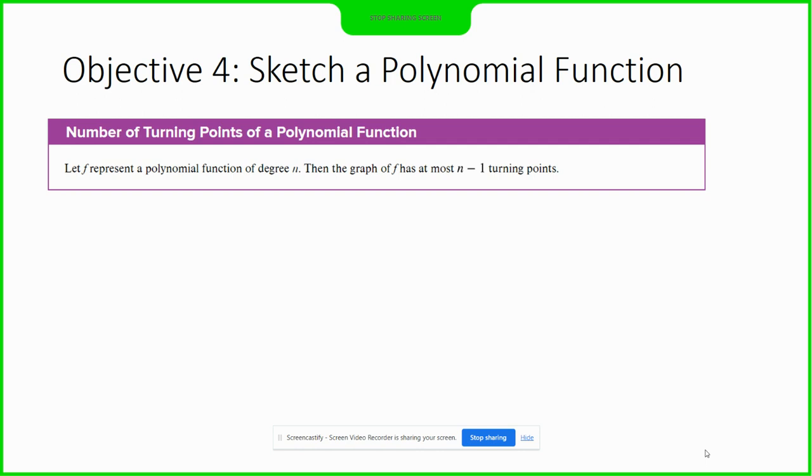Maybe. The first thing you need to know in objective 4 is turning points. I kind of got ahead of this at the beginning of today's lesson when I said possible zeros. So to find your possible turning points, you take the highest degree minus 1. So if my highest degree is 4, then I have 3 possible turning points. If my highest degree is 3, then I have a possible 2 turning points. Make sure it's in order. The highest degree minus 1 tells you the number of possible turning points. Doesn't mean that's how many times the direction will change, just how many could change.